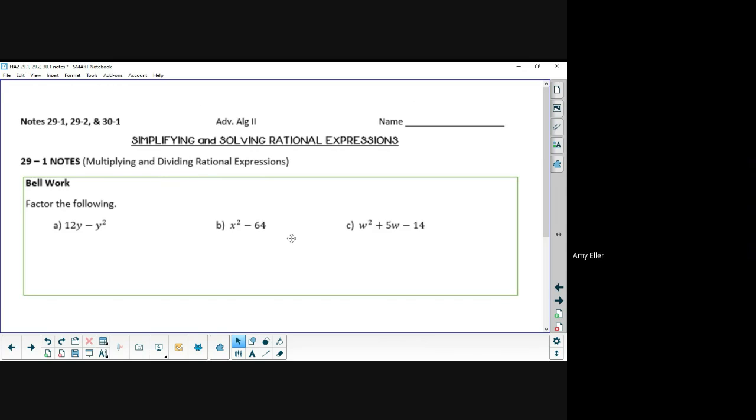All right, let me get you your note packet. This is notes for the next 3 lessons. I'm going to have you start with the warm-up work. There are 3 factoring problems to do. You may not need a calculator today. You can have one if you want. You start factoring. If you lose this, I don't have extras, so you'll have to print it yourself.